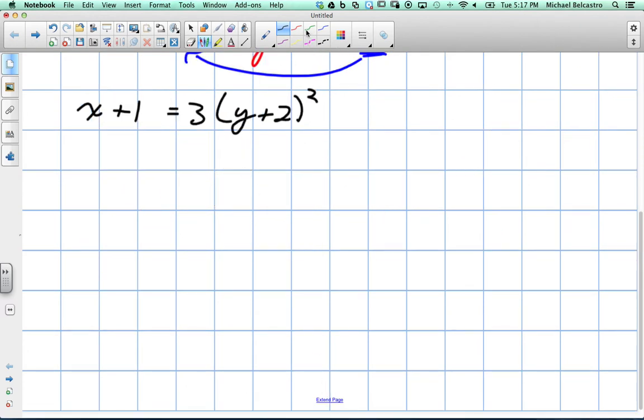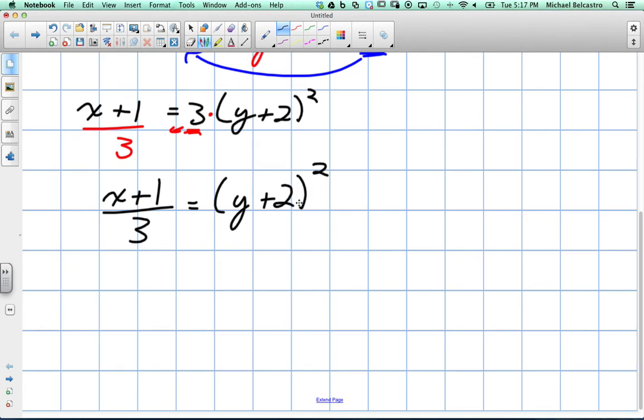Okay. The next thing we want to do is move this 3. Because it's multiplied, when we bring it over, we're going to have to divide by 3. So we're left with x plus 1 divided by 3. I'm going to show you another way to represent that, just so it helps us later on with transforming functions. It's equal to y plus 2 squared. Another way I can write that, on the side in purple here, is x over 3 plus 1 over 3, or technically 1/3 x plus 1 over 3.